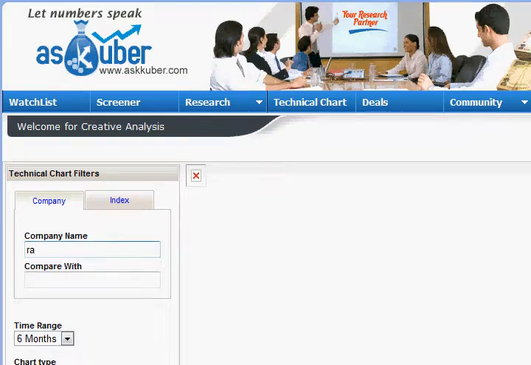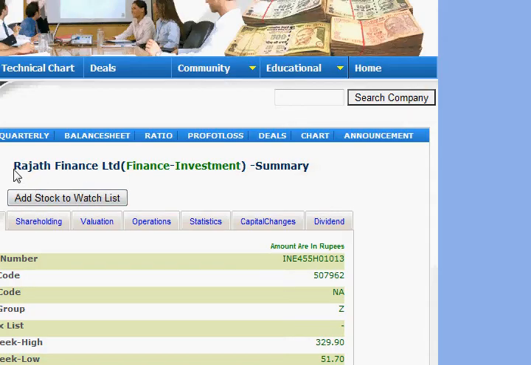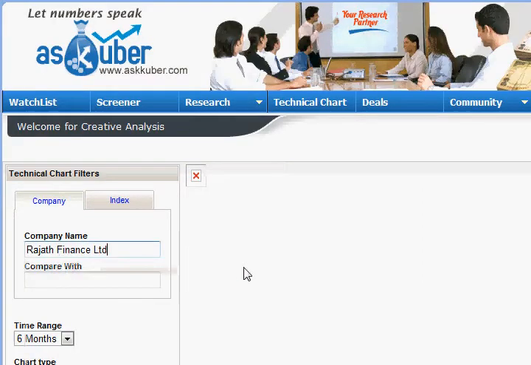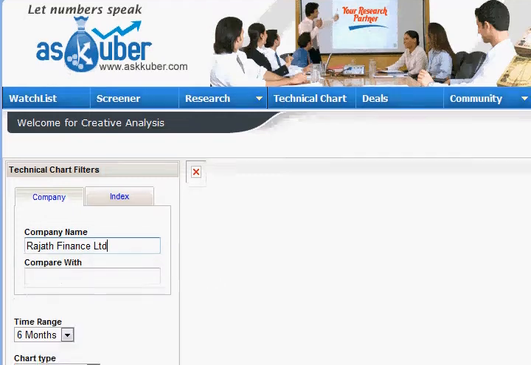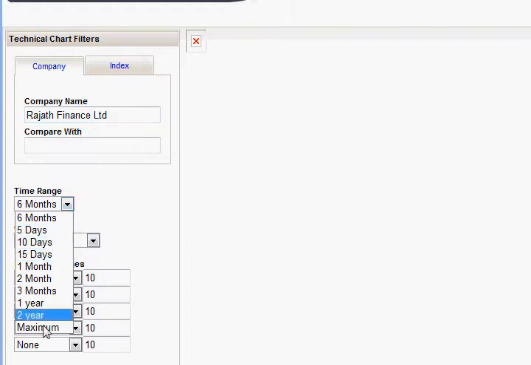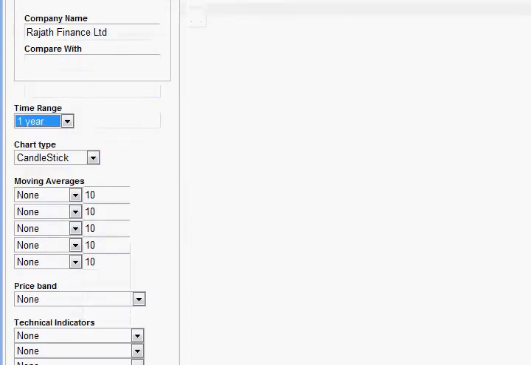What was the company we were looking for? Rajanath Finance technical charts. So let's have the chart for that for the last 1 year.